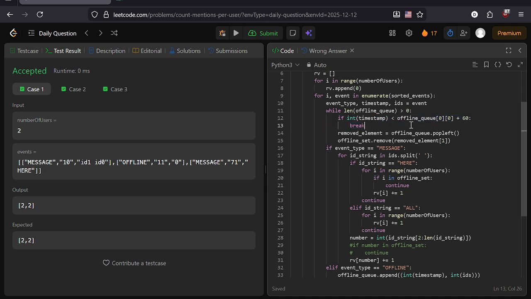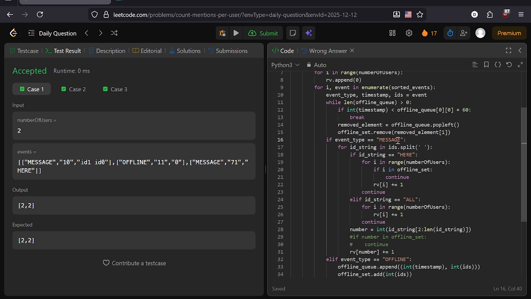So you can just break here. And you remove your element if more than 60 seconds have passed since this element went offline. So you just pop left and remove it from your offline set so that it shows accurate data for that current timestamp.